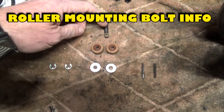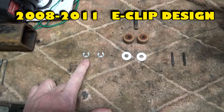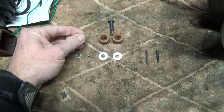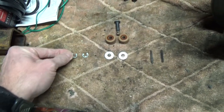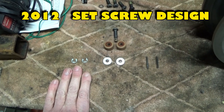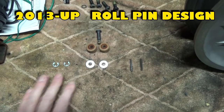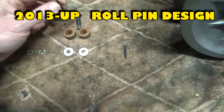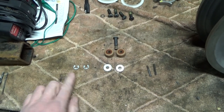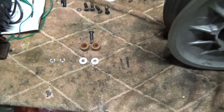Here are the new rollers and the bolt. There are a couple of different styles depending on year. From 2008 to 2011, the bolt goes through the washer and through the roller, with an E-clip to hold the bolt. In 2012, they used a set screw design. From 2013 and up — at least through 2018 — they use a roll pin that goes through the hole in the bolt.